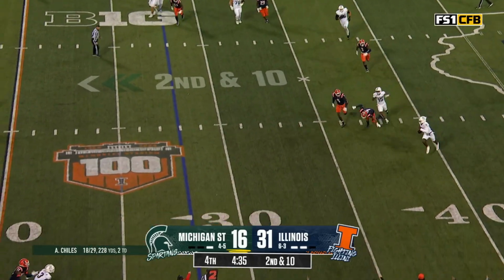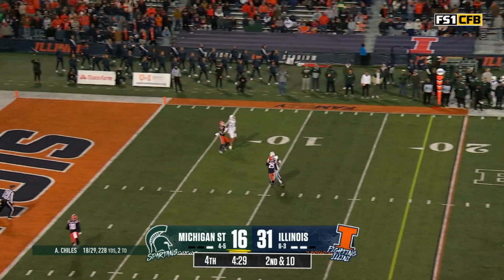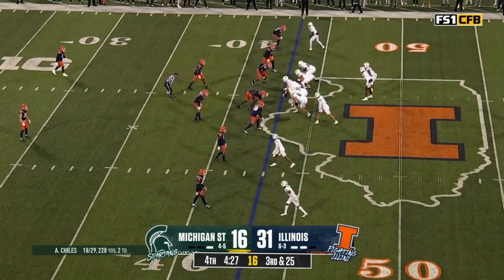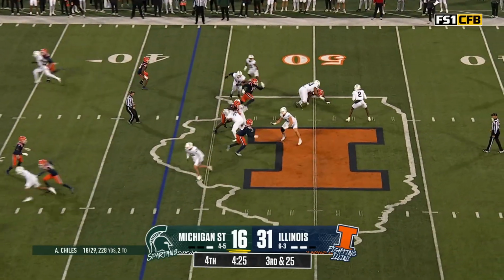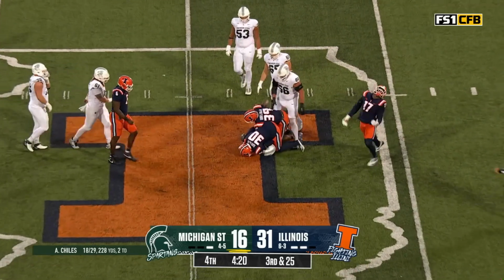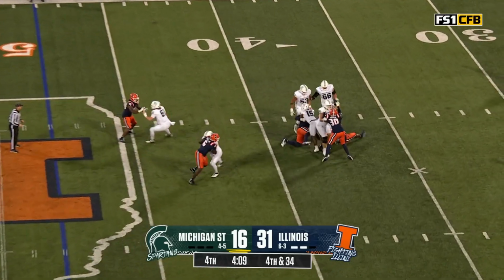And he's in trouble. Flushed out to his left. Tries to stop, cut. Keep the play going. Throwing downfield, dangerous ball, incomplete. But you're not allowed to push off. I know that. I know that. But I'm sorry, the embellishment is another level. Yeah, but it's funny, to us. Not if you're a Michigan State fan, and neither is this. Run it. Try and get it downfield, get an interference, or get lucky. Can't take a sack, though.